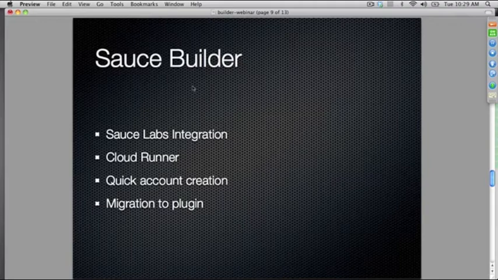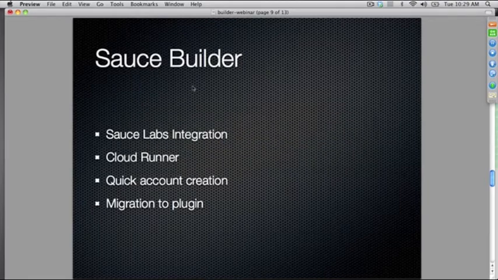And that Selenium RC option simply becomes a Sauce on Demand option. The only difference there is that instead of sending a single string, which is the browser name, as the browser string, we're sending a JSON data structure that has your browser string, but also your username and API key.